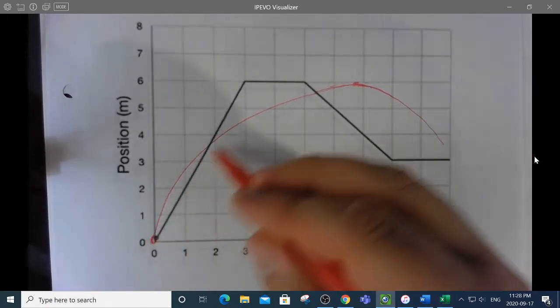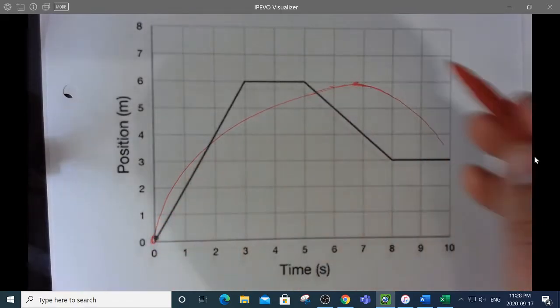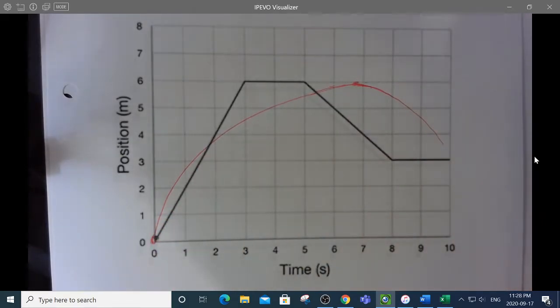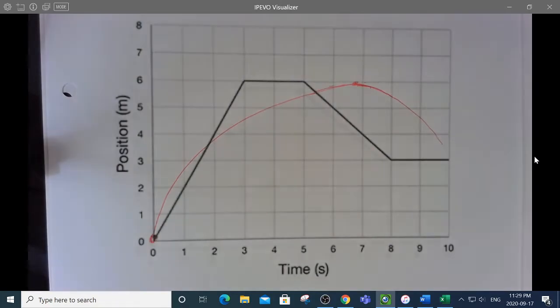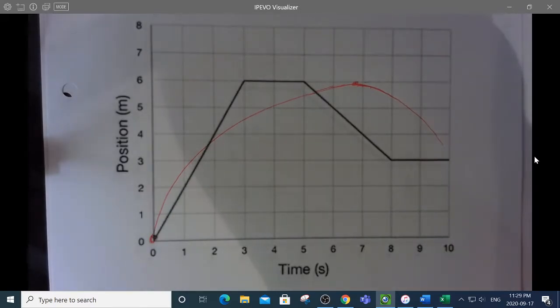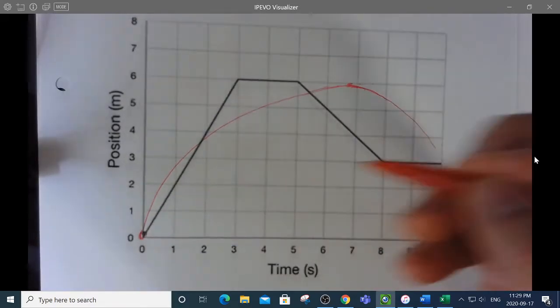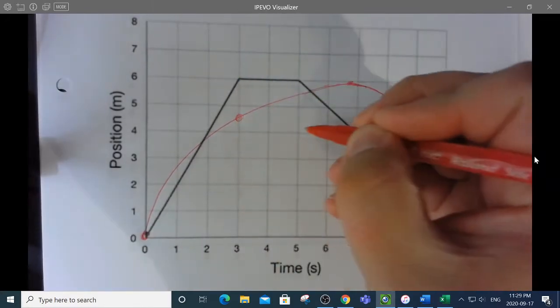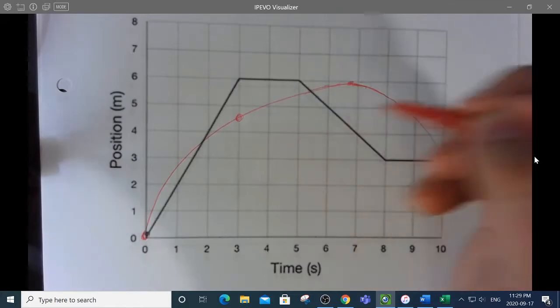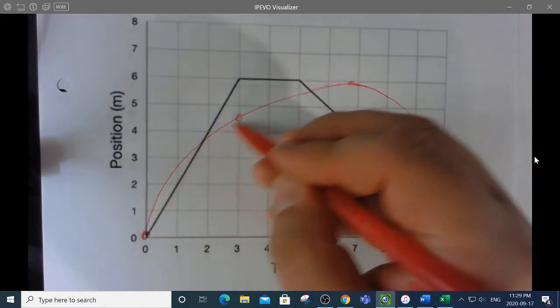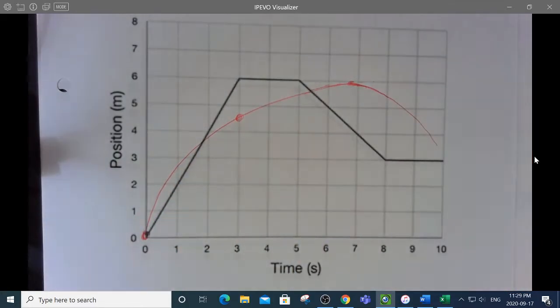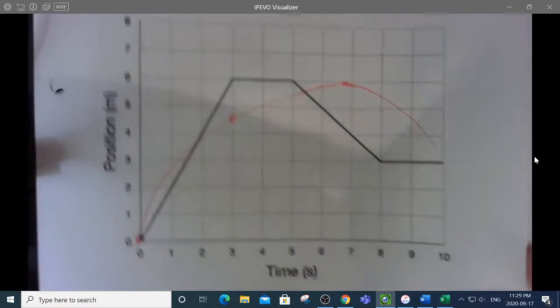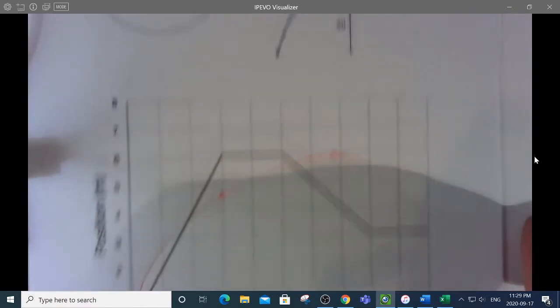This could be some sort of projectile. If I was drawing it a little more smoothly, it would be a parabola. And that's the way most physics problems in the real world actually look. They tend to be curves. So if I wanted to know something like, what's the average velocity, again, from 0 to 3 seconds? Well, now it's a curve. How do I find the slope of this curved line? Well, what I can do is I can approximate it.